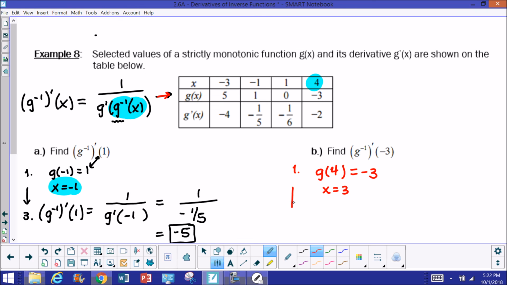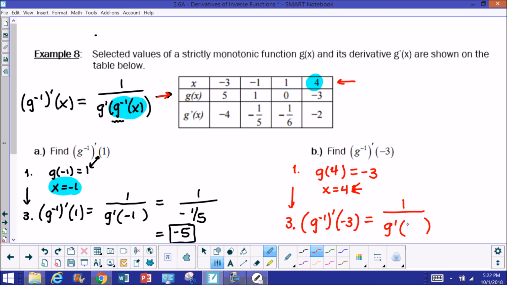We immediately go to step 3. And in step 3, we can pretty much just write what we're trying to find. The inverse of g's derivative, evaluated at -3, is 1 over the derivative of g evaluated at this number 3 that we found. Sorry, don't mean to confuse you. I wrote 3. I should have written 4. That should be a 4. And that's a good thing because there is no 3 up in this top row. So forgive me for that mistake. That should be a positive 4 from before.